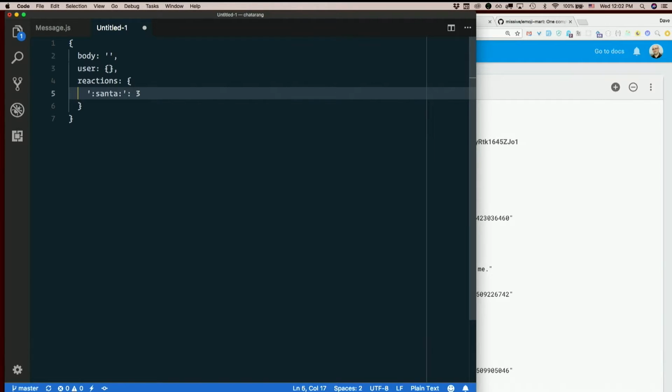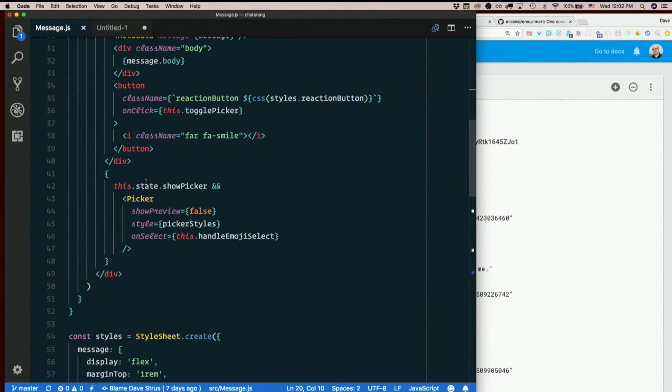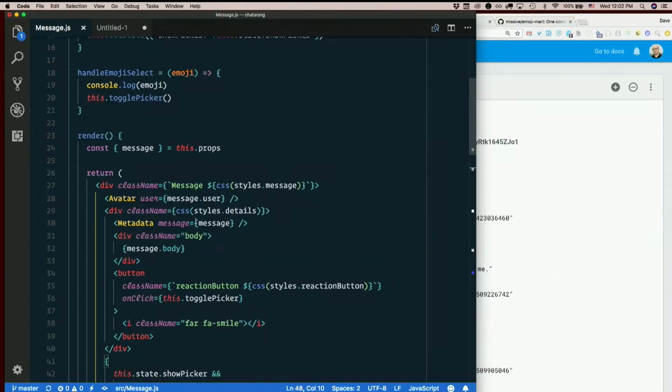You could do something like that. And then when we're displaying this thing on the screen, just add a little something to the message component that loops over all the reactions that are there and displays something pretty. You can do that.